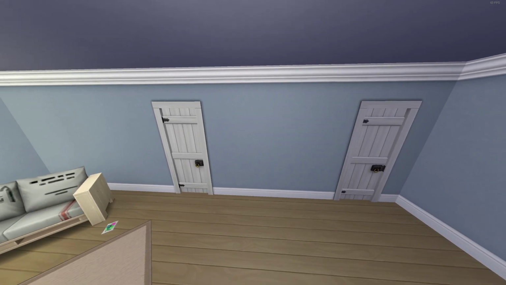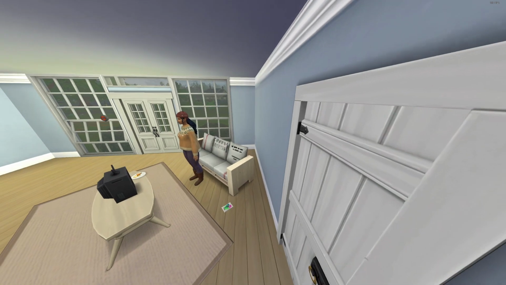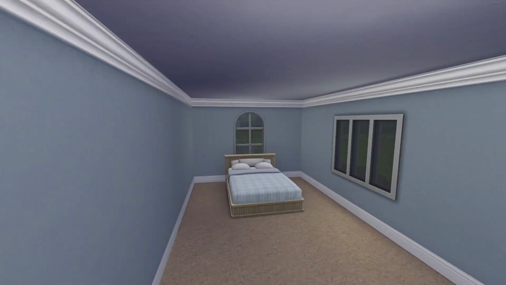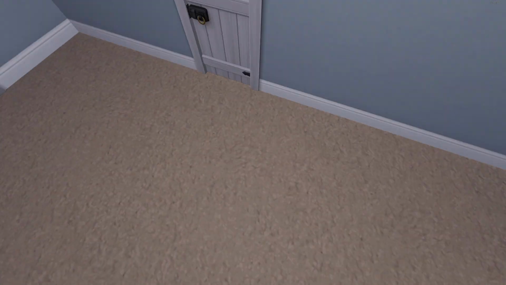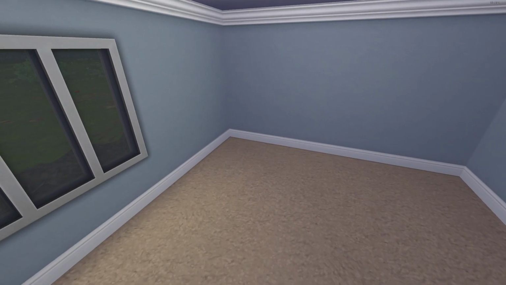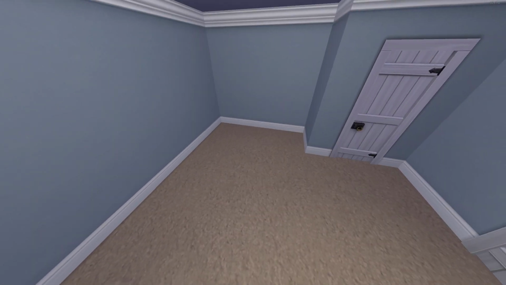Now, there's two doors. The first door is our room. Now, the room's a bit big. And keep in mind, I have no money right now. We have like 1,000, but that's not enough to furnish it. So it's like empty. We're going to get enough money this episode to furnish this, and this is an empty room in case we have a child.